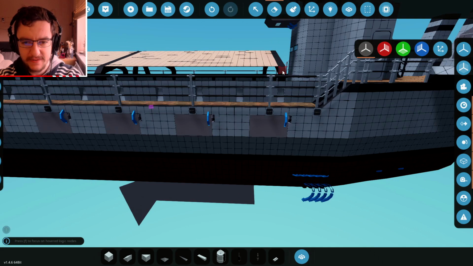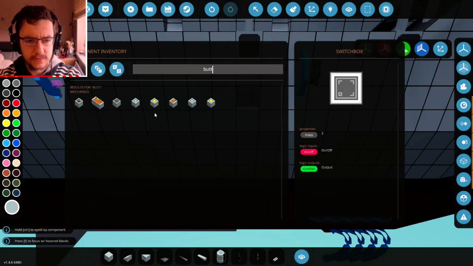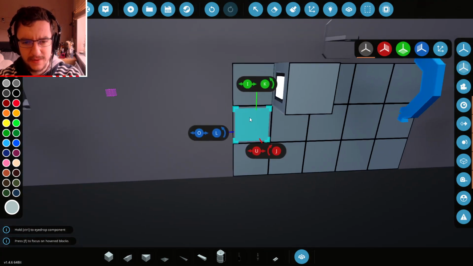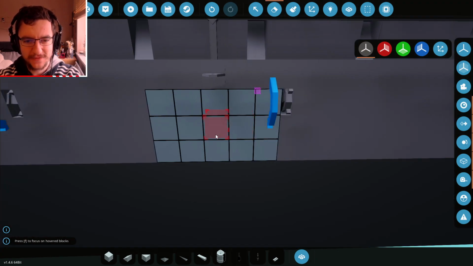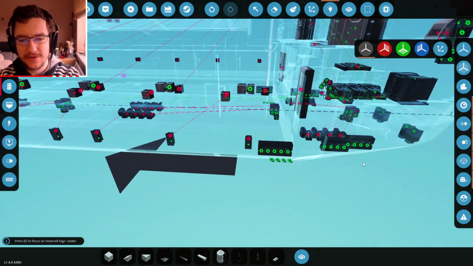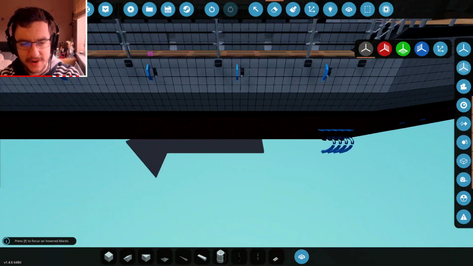We need a button in every window, so let me do that first. Alright, button. It only needs to be on one side, so it needs to be on the inside. There we go. And we'll do that for literally every single one of them. This is going to take a little while, but I'm sure it's fine. Yeah, we'll do it. Alright, so I've now attached all the switch boxes to the right places. Apparently I can't count. So there we go, we'll take that one out.